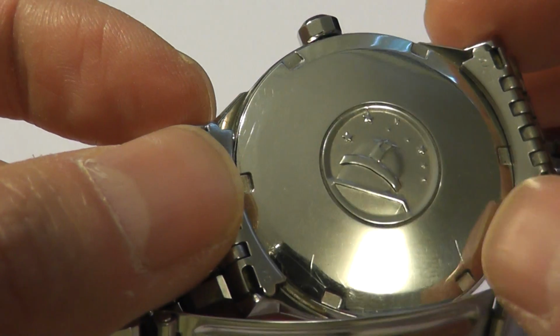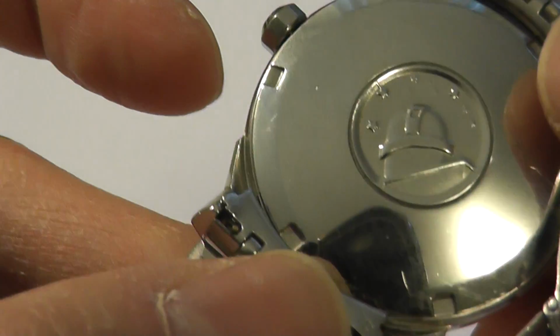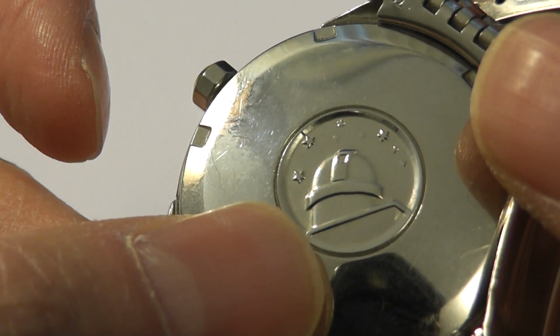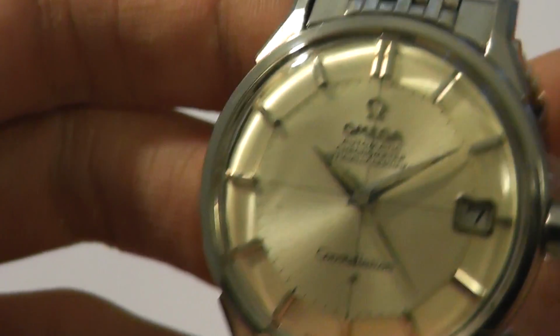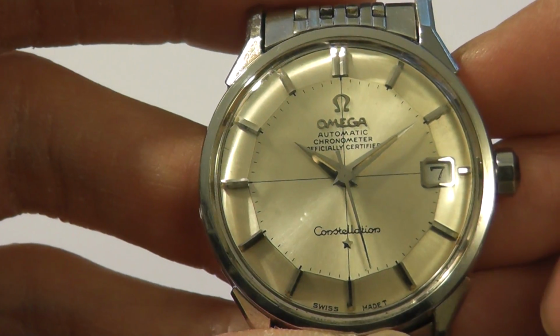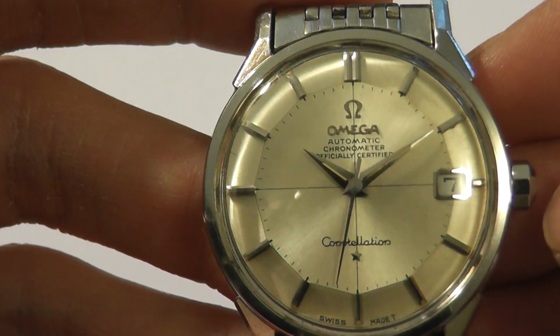It has a screw-on case back, and you can see the observatory logo, the observatory motif, on the back. The crystal is acrylic, and there's an Omega logo etched into the center, which you can't see on this video.